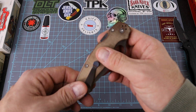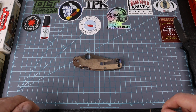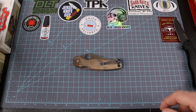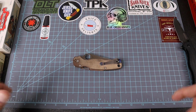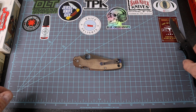then they sent me a damn letter in the mail, and it said, blah, blah, blah, your knife needs rebuilt. If you're wanting to have this done, please send $20. And I'm like, rebuilt? So I sent them an email, and I say, hey, I got this letter in the mail. It says my knife needs rebuilt. Can you further explain what that means? And the explanation I got was, it needs rebuilt to run smooth. It's not covered under warranty. It was very vague. I wish I would have kept it or took a screenshot of it or something.